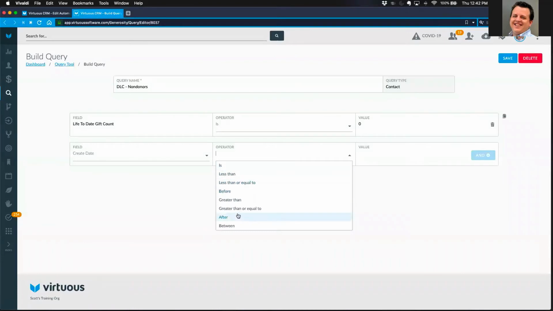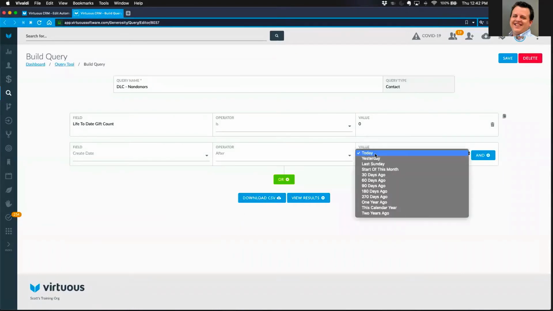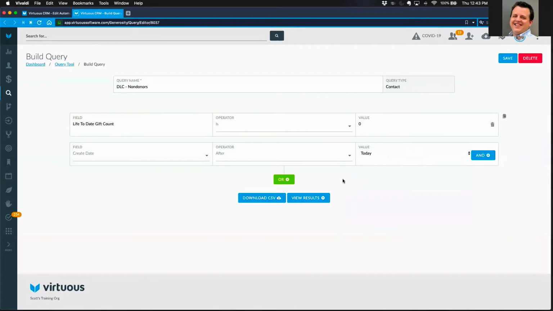Those are related to hard calendar dates. Before and after let you trigger things off of relative dates here, right? And here I could say after 1 year ago, after 2 years ago, after this calendar year, 30, 60, 90, 180, 270. So I've got a few different options in there for my rolling dates.